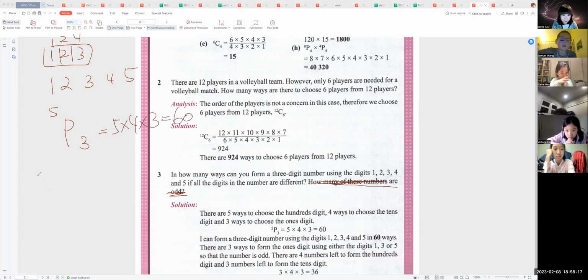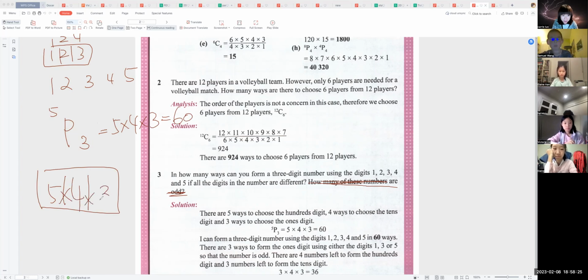How many numbers are going to be created? 60. And we can also do this in our own way, I believe, because in the first position we can put 5 numbers, the second one you can have 4 different numbers, and the third is having 3 different numbers. Correct, everybody? Okay, so now let's move forward.